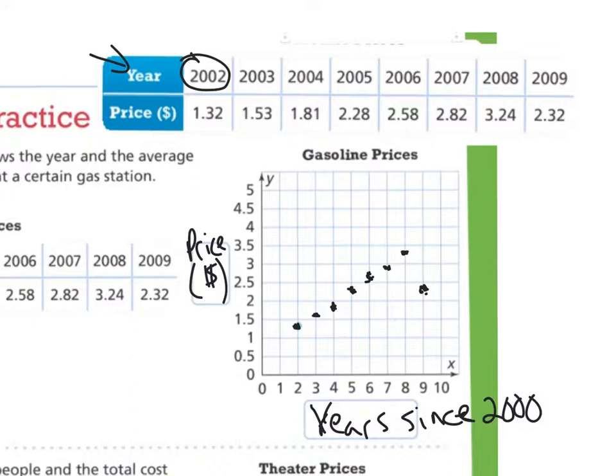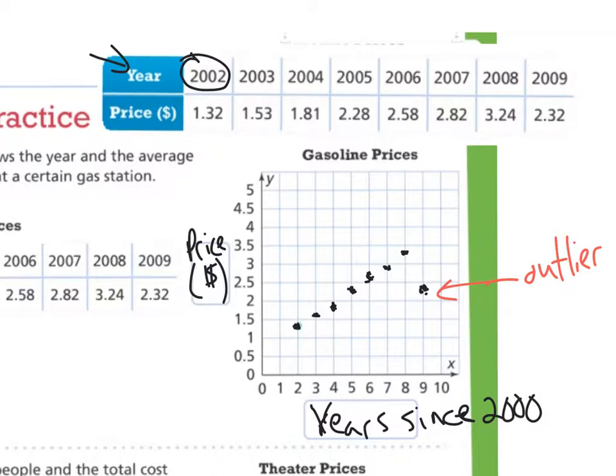Okay, so that's what our scatter plot would look like. It didn't necessarily ask this, but they could have asked about what kind of relationship or correlation we have here. So generally, this has a positive correlation. These points are very close to making a straight line, other than our one point over here. The gas prices dropped off there, and that point we could call an outlier. It is quite separated from the other points.